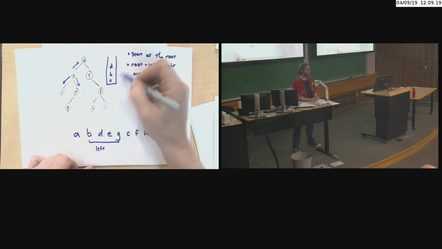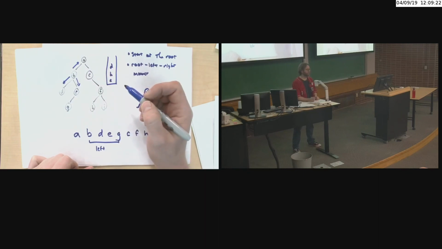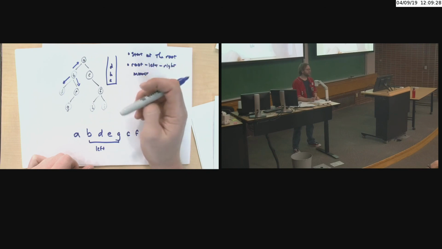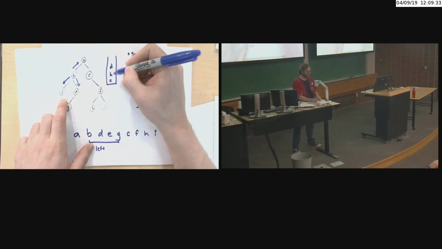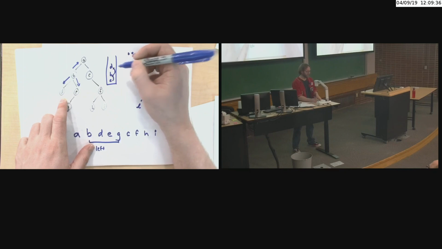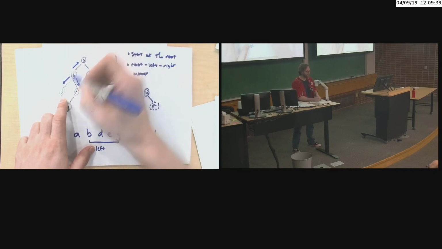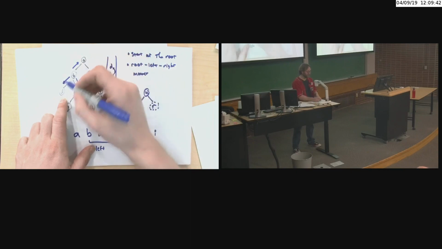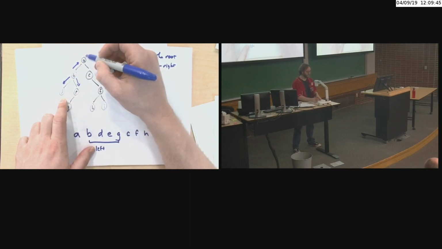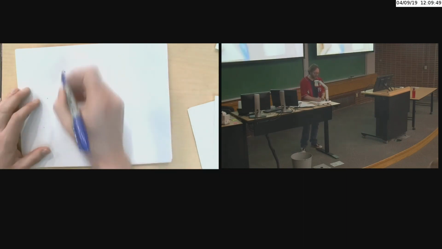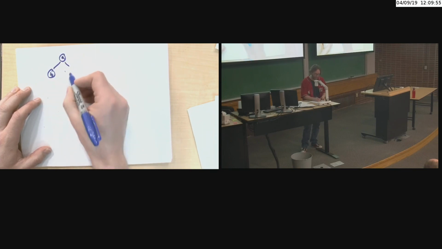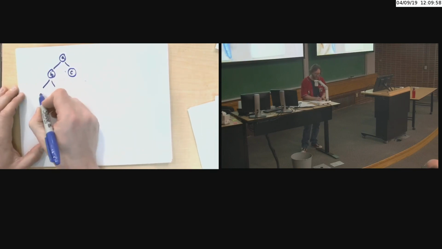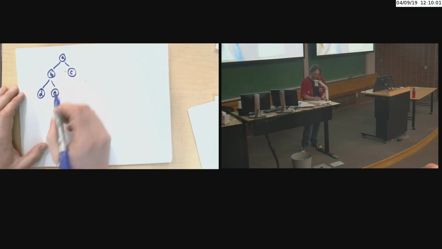What kind of a data structure am I keeping track of my breadcrumbs with? A stack. Why? Stack is, what was it called again? LIFO order, last in, first out. The last one to be put in was where you came from. You came from A to B to D. If you start popping these off, then you are recursing back up the tree, and it takes you back to where you came from. Now, that's not exactly the idea, but it's very similar, and it gives you the basic understanding of how we're going to use this stack. I'm going to go ahead and simulate the algorithm, and then we are going to design the algorithm probably next time.